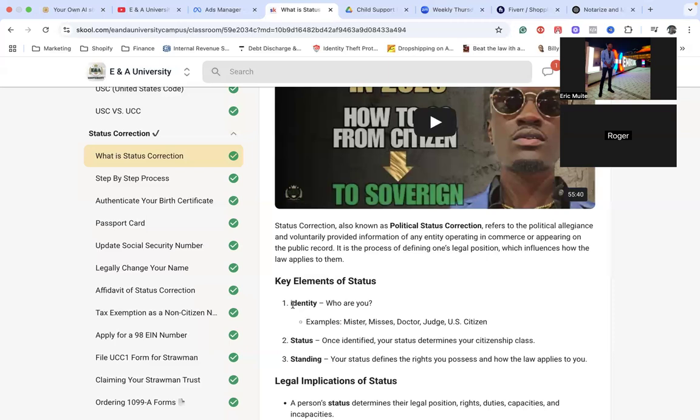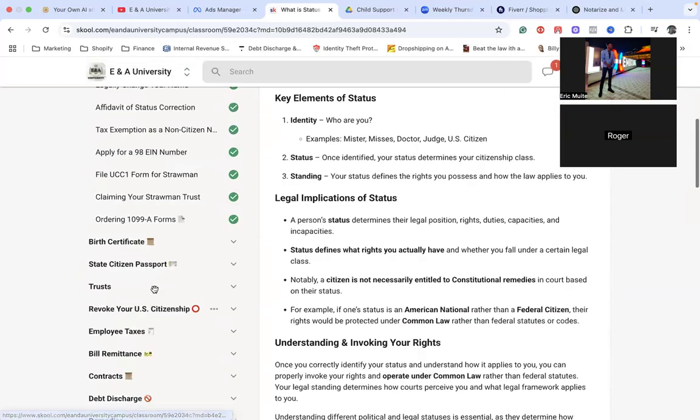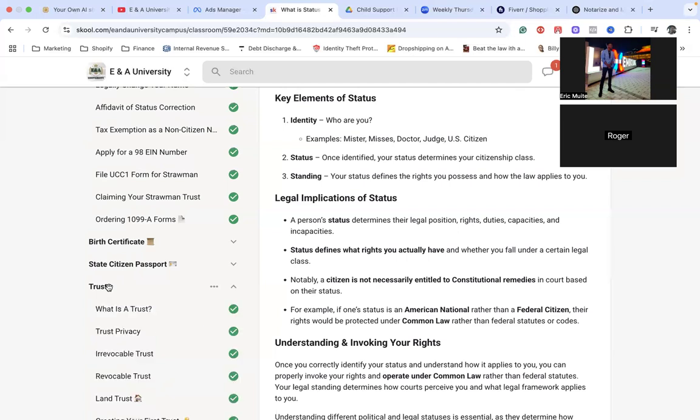And they will assume that you are under contract in commerce unless proven otherwise. And how do you prove otherwise? By simply having this paperwork on file. You have your passport, you've got your trust paperwork, you have your authenticated birth certificate. All those documents are simply your rebuttals, right? And a lot of people think that you've got to just follow this process. No, you're simply following it because it's proof that you are no longer operating in that jurisdiction, but you have to argue your case and provide the paperwork to show it.